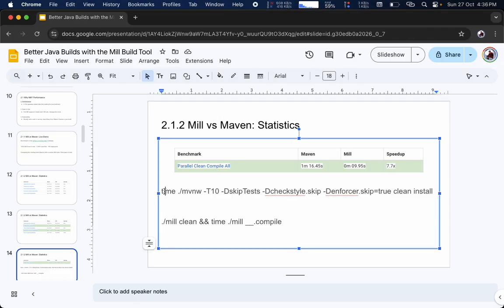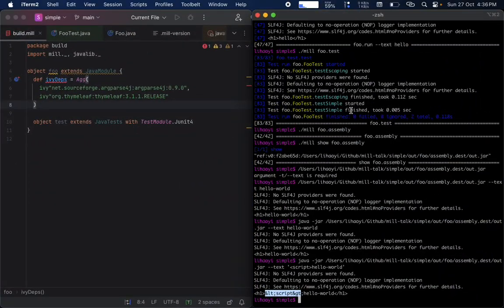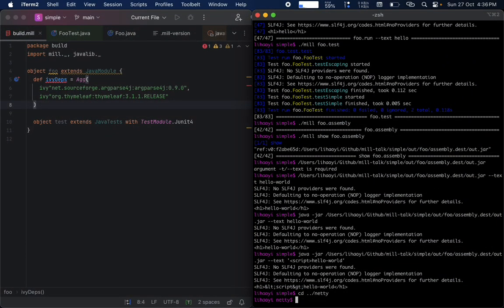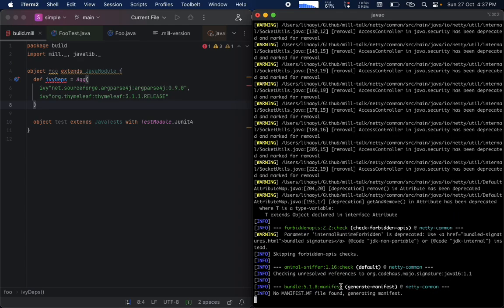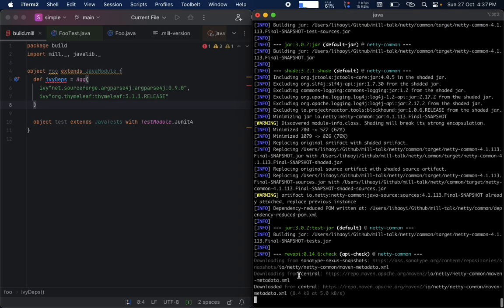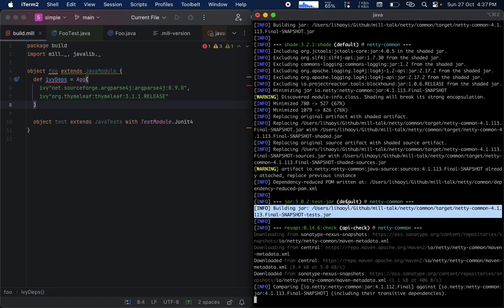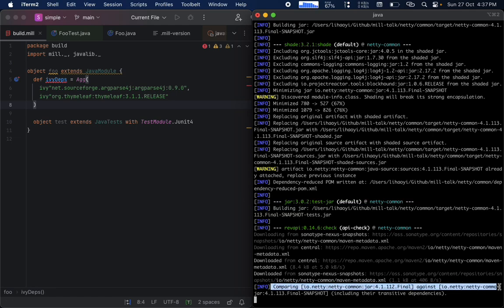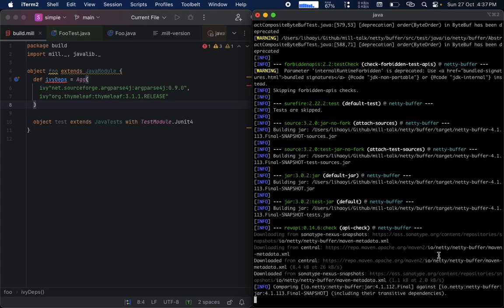So we can see this in action now. I have my terminal here. If I go back down to Netty and run this: Maven parallelism is opt-in and you pass in -T10. That's just the way Maven is. For Mill, it's automatic. And it's compiling a lot of Java source files, as you can see, but it's also doing a lot of other things. Like it's downloading stuff from Maven Central, even though I have everything cached already. It's building a bunch of jars. I didn't ask it to build jars, I don't need it to. And it's comparing jars. It seems to take quite a while sometimes. And in the end, it should take about 1 minute, 16 seconds.